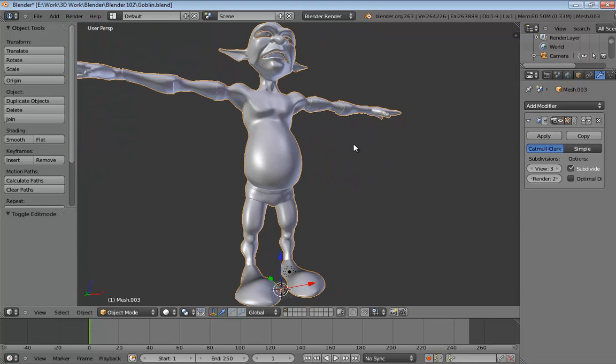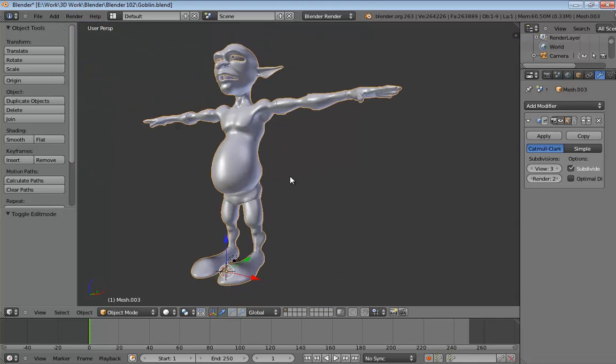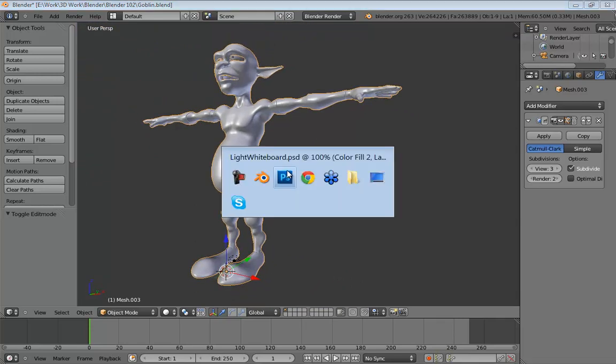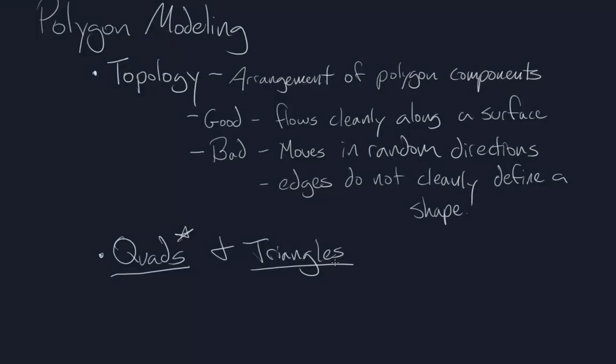If you know you're going to be using subdivision surfaces to smooth out a character, you want to keep things in quads as much as possible, with maybe the occasional triangle only where you absolutely have to have one. So don't get carried away with triangles. Now, at the same time, if you know that your final output is going to be perhaps to a game engine, then triangles become more important, and you should be thinking about how your triangles are laid out. So there's just two things that you do need to be aware of while you're working.